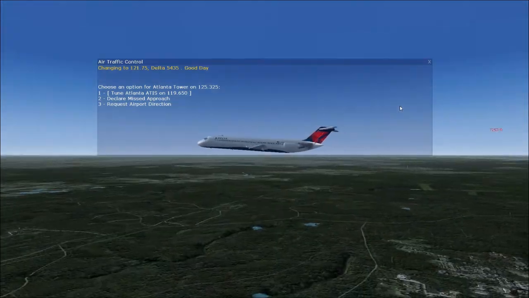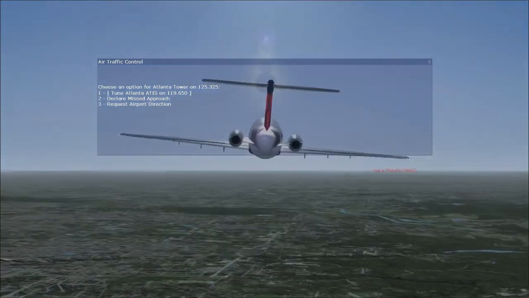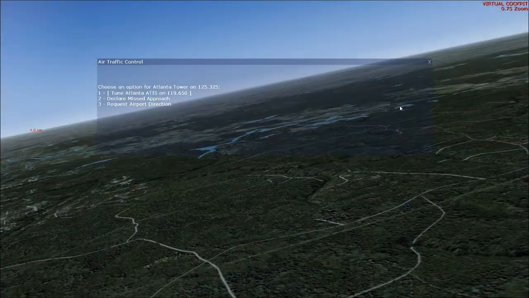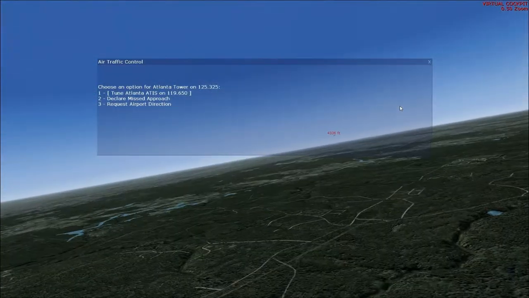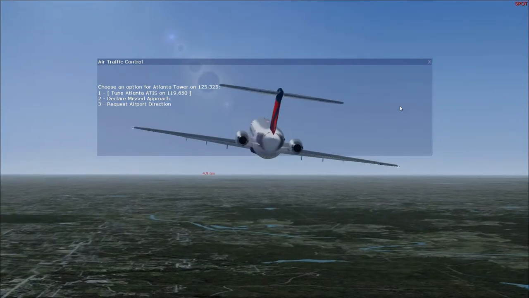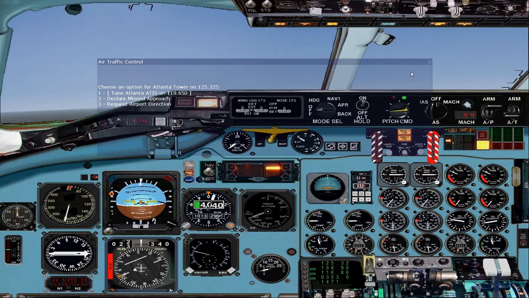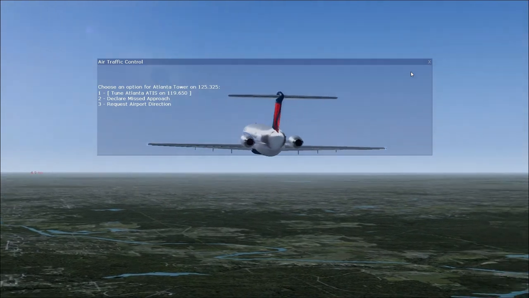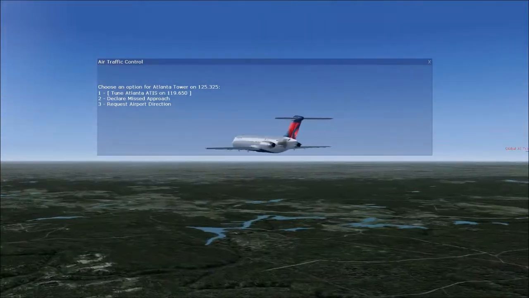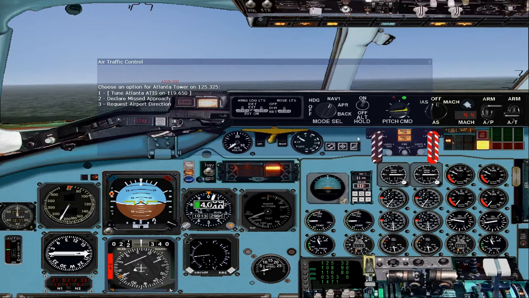So, I probably overshot the pattern. So we need to follow in the line here. Probably behind this A320. I know we got some traffic to our right, however. Another A320. So let's just fly this. Let's just fly an angled approach in here. Let's just do nav one in here.